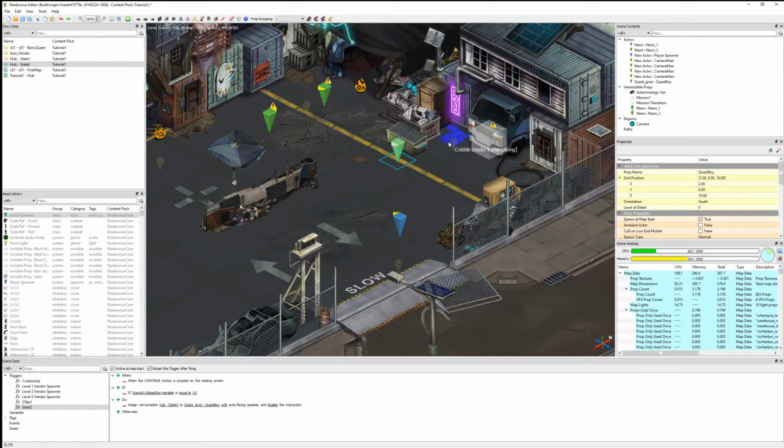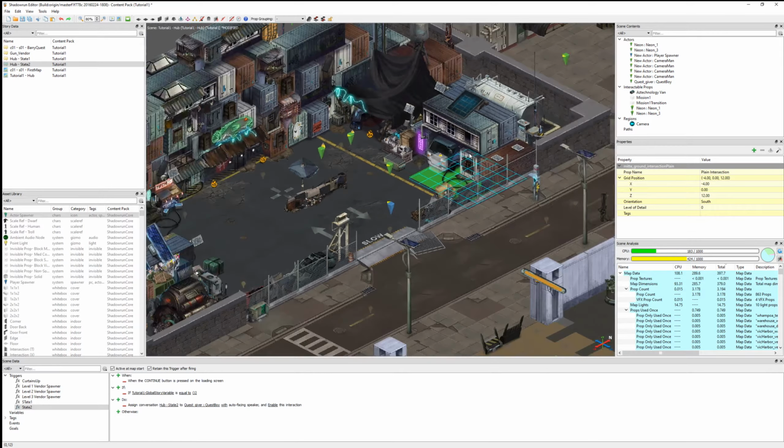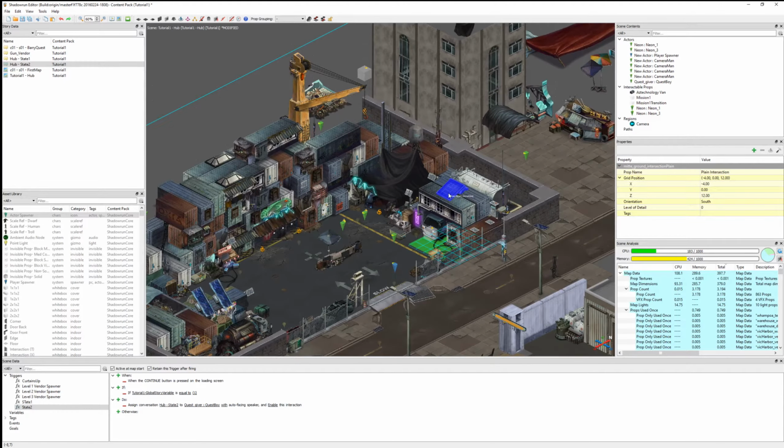I think that's pretty simple. I hope that's pretty simple. We've got a story variable in the background. Every time this hub map is loaded, we check the condition of that variable and we assign one of two conversations depending on what that variable is, what its value is. Easy peasy. So now we actually need to make the change though.